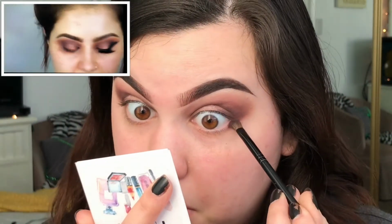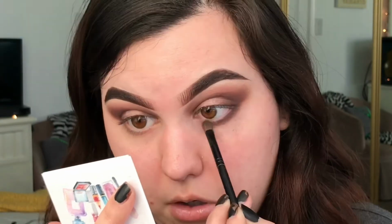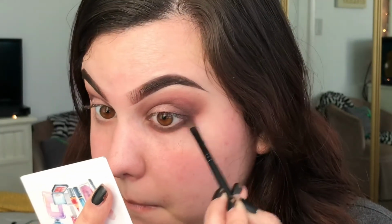I'm just going in with the first contour transition shade. I'm just going to dust in that underneath as well, just to dial it back a little bit, and then I'm just going in with a wee touch more. I'm start in the inner corner and do a thin line all over, and I'm going to wing it right out.